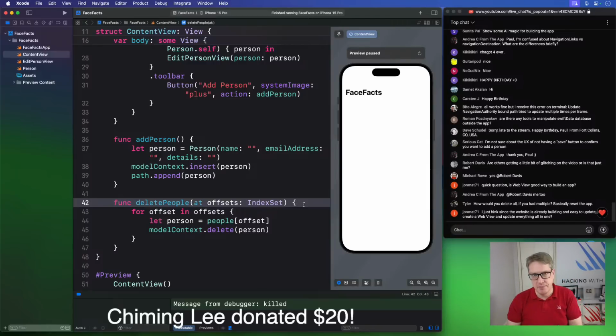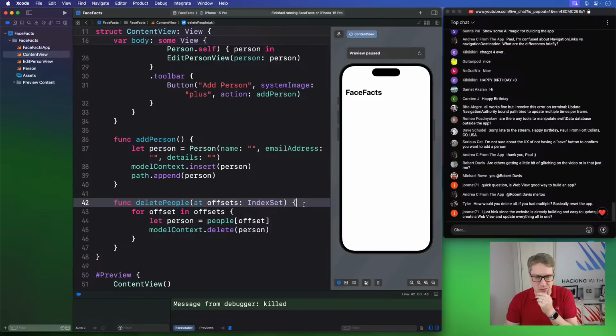Okay, so now we have deleting done. At this step, you're probably thinking, well, SwiftData looks pretty easy, you know? We can just run some code and it kind of takes care of lots of things on our behalf. Hooray! And it connects really neatly to SwiftUI. It's very, very easy. Well, our next task is more challenging.